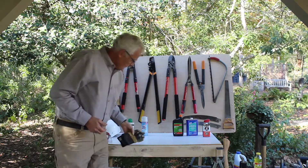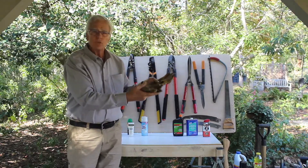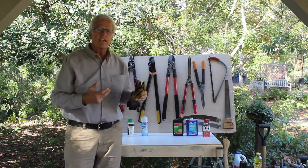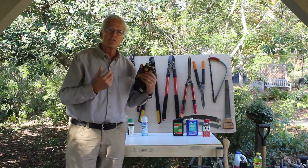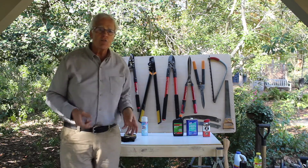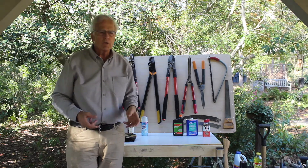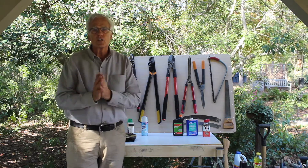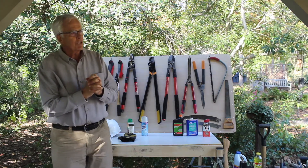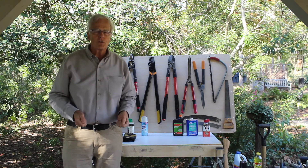Gloves — these aren't exactly new; they're well worn. I go through a pair of gloves about every two months. Please wear a good glove to protect your hands — not just from cuts from your tools, but from branches pinching and from grabbing a branch with thorns you didn't realize. A good pair of leather gloves or something similar is essential. Also, don't go out in sandals or open-toed shoes — please put on a good solid pair of boots. And please, please wear long sleeves when you're out there.